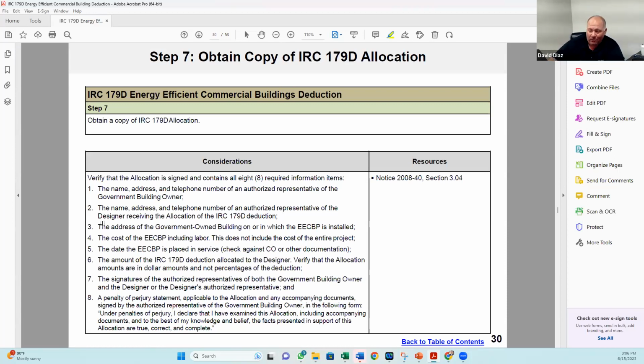On the flip side of this, when we start looking into the future and we start looking at 2023 and beyond, this applicability may help, and it could be a strategy in certain situations. In the same scenario that I just explained, the components that are part of this energy efficient commercial building property improvement and part of those 179D study, these components now need to meet prevailing wage and apprenticeship requirements for the labor that's being performed on these jobs in order to achieve the higher deduction amounts of $5 a square foot.